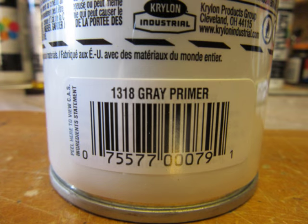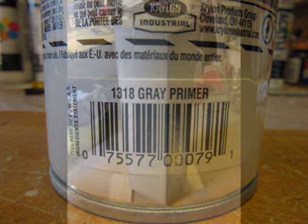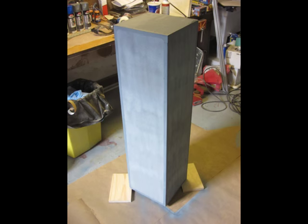As this photo shows, the primer I use is the Krylon 1318. That's actually an old number, and they've padded it with a prefix and a suffix now to make it a longer number, but it still has 1318 at the core of the number. Since the local Aces and True Values and so on don't seem to carry it, I buy mine from industrial suppliers where it's still commonly used. It's fairly inexpensive. I think I pay about $5 or $6 a can for it. Anyway, this is the stuff I use, and I usually put two coats of it down.